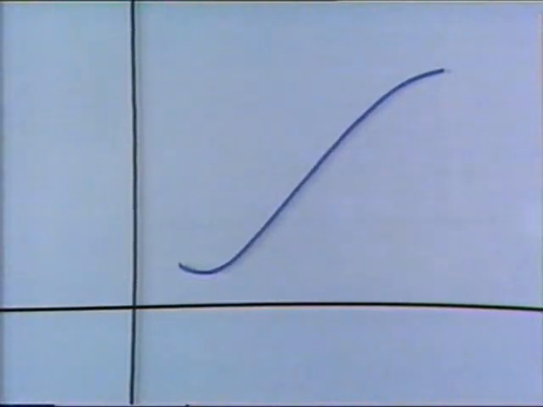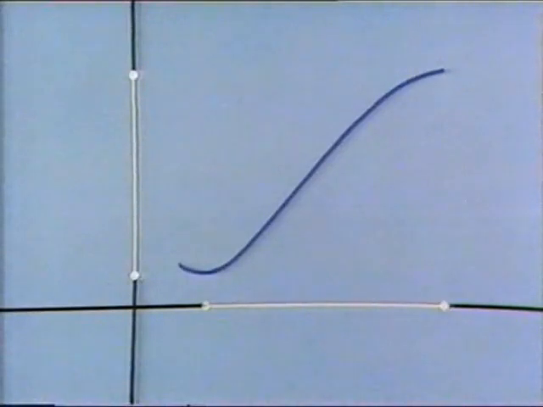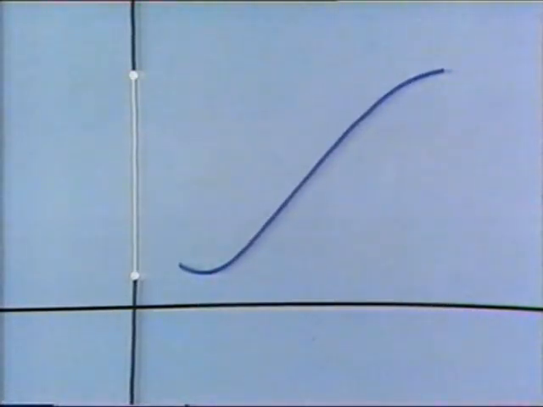Suppose I'm given a continuous function f and an interval in the domain. I want to show that the image set is also an interval. Now what does that mean? It means that if I take 2 points in the image, then any point between them is also in the image.